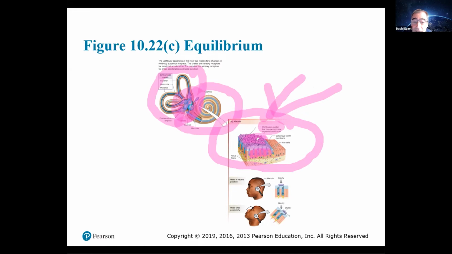So imagine inside your skull right now, in fact, you have hair cells with a bunch of rocks on top, and gravity pulls on the rocks. So if you move your head in some direction like this, gravity is going to pull on those otoliths. Those otoliths are going to get pulled with respect to gravity. They're going to bend those little hair cells. When those hair cells bend, what happens? Action potentials. Yeah, we're going to send action potentials to the brain, which is going to then know, oh, gravity is pulling in a different direction, right?